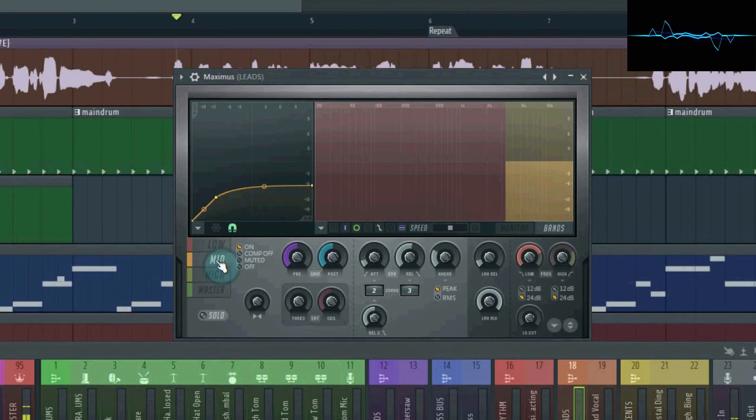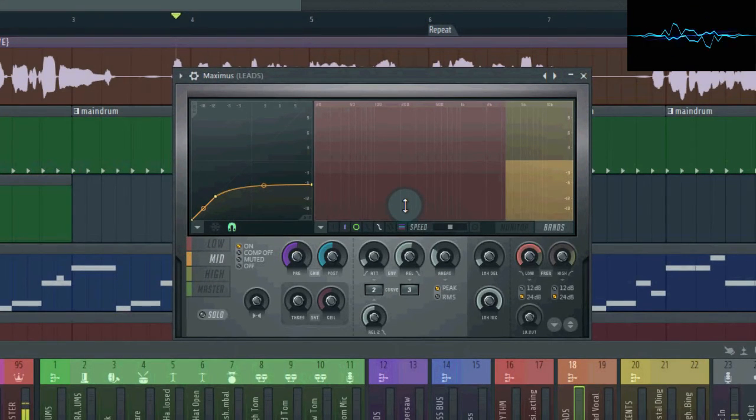So let's dig in. A de-esser generally lets you control two things. First, you can set which frequencies it targets. Sibilance usually exists somewhere in the 3 to 10 kHz range. The specific spot varies from person to person, so you have to find it. Most de-essers make it really easy to do this, thanks to the Listen or Solo button, which lets you hear just the frequencies in the target range.